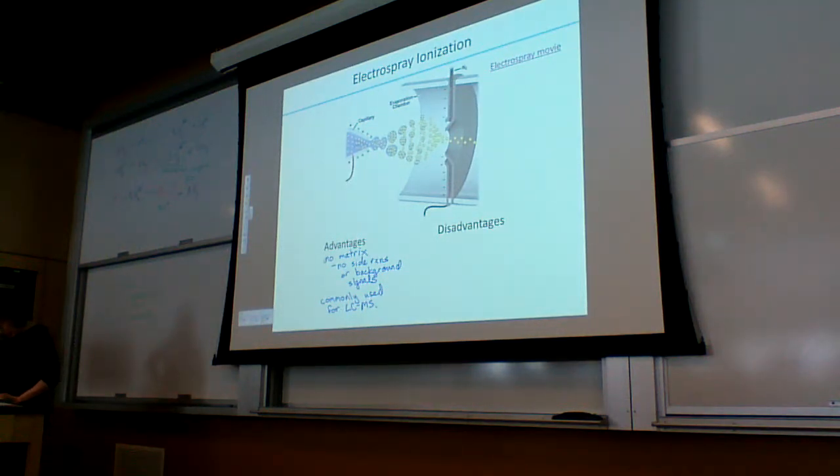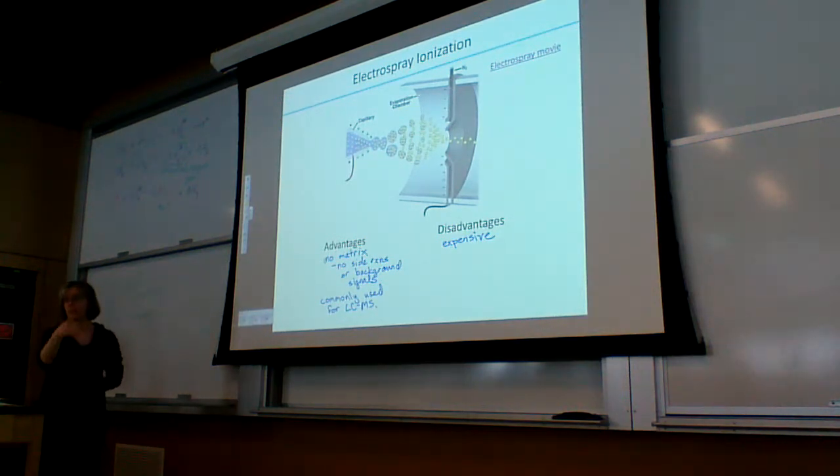Sorry, I neglected to write down meters. Expensive? Yeah, expensive in some ways. Do you ever have problems with not being able to get all the solvent off? That's something you would have to fine tune with the parameters, yeah. So you need a really high vacuum and enough airflow to be pulling that solvent off, and you may see that as a problem.